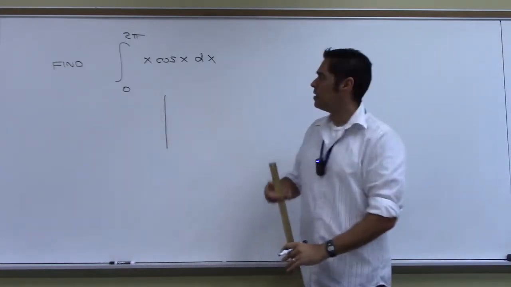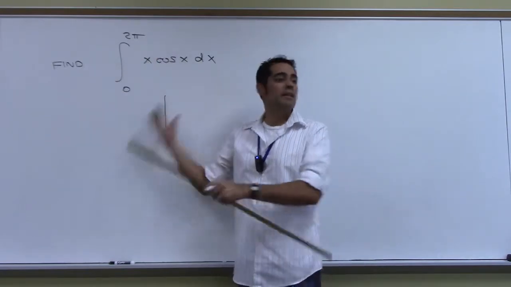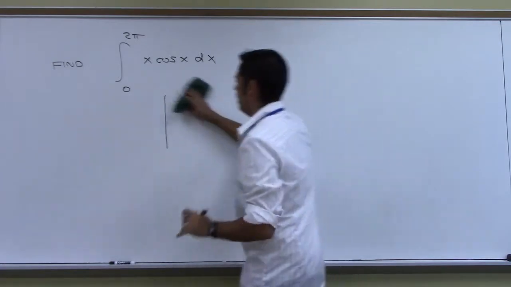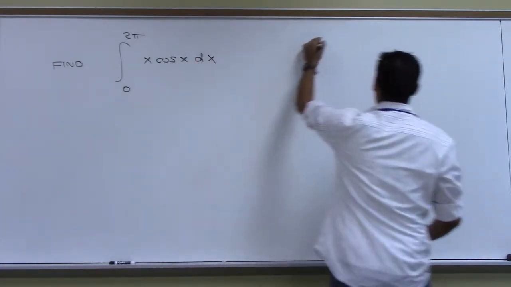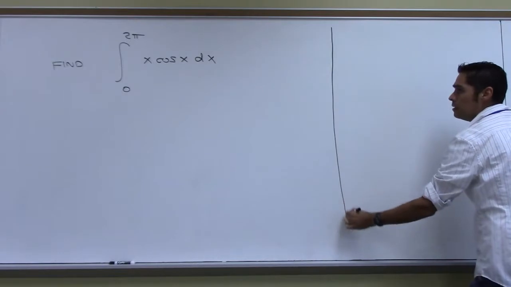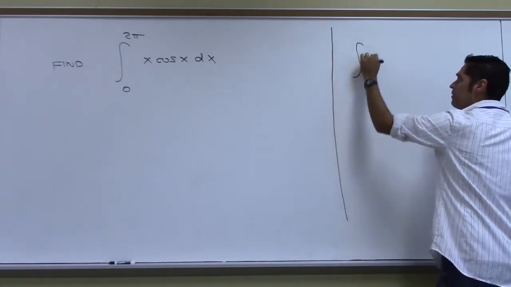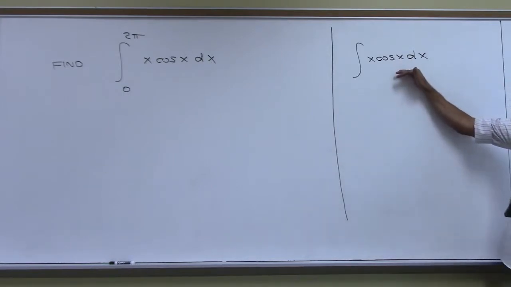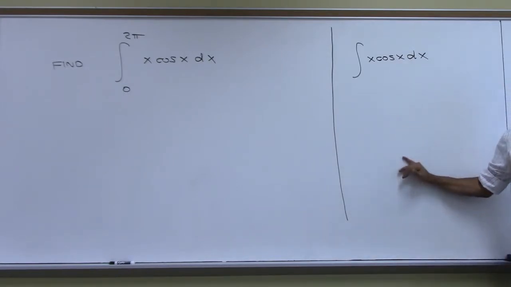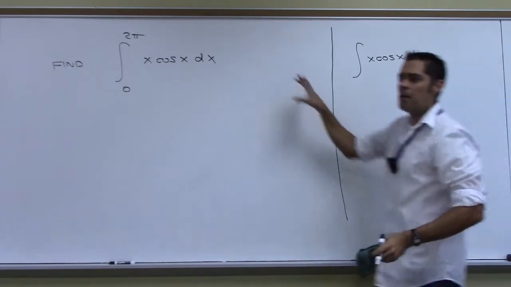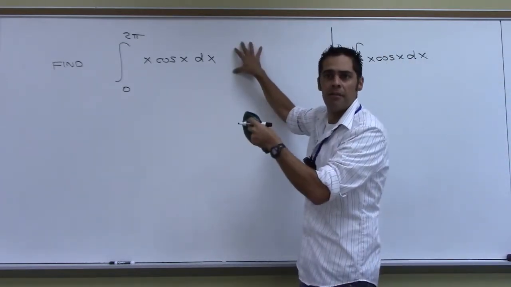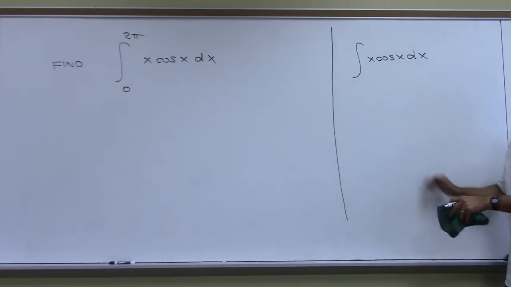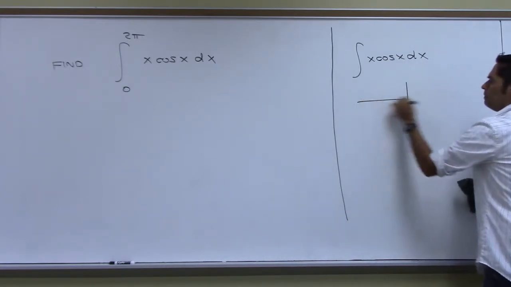Now, here's the thing. This is a definite integral, right? We need the antiderivative. So I recommend that if you're going to do your antiderivative, you do that separately over here. And you set up an indefinite integral like this. And you do everything that we spent the last few weeks doing. And you find the antiderivative. And then you take that and you bring it back over here and you plug it in here, and that's your capital F. All right? So this part right here might take you some time to do. Understand? So integration by parts, Ron.